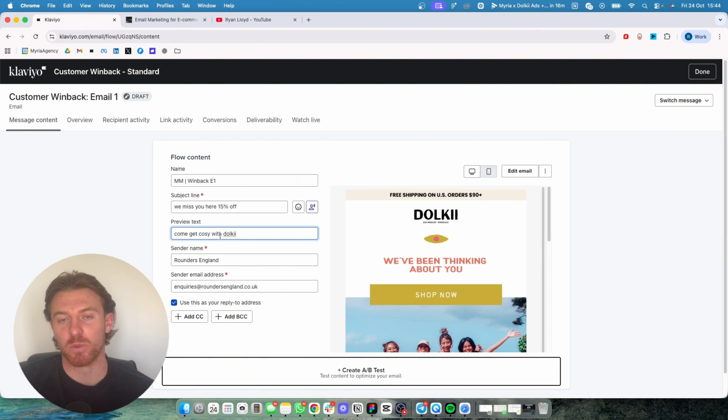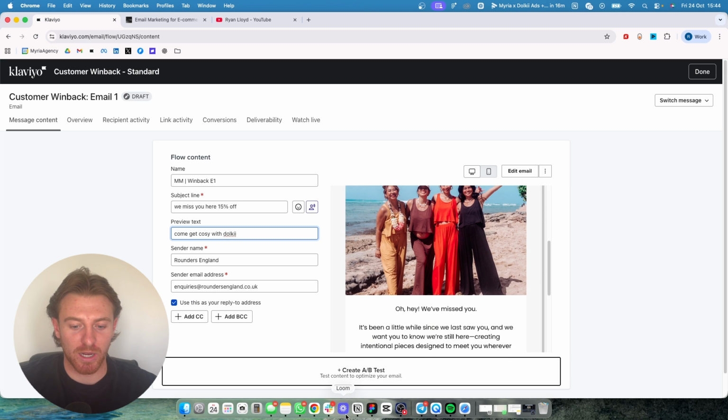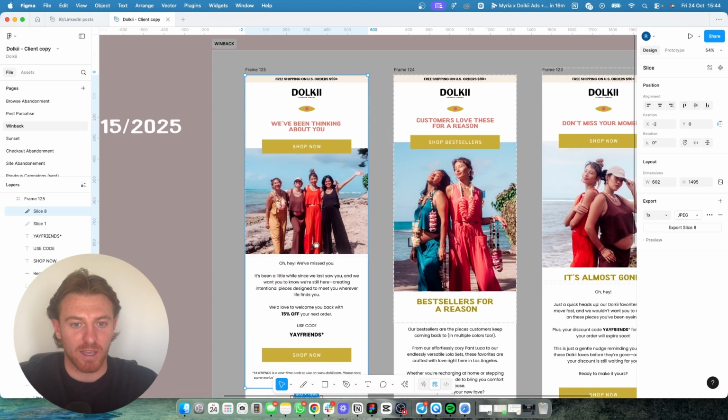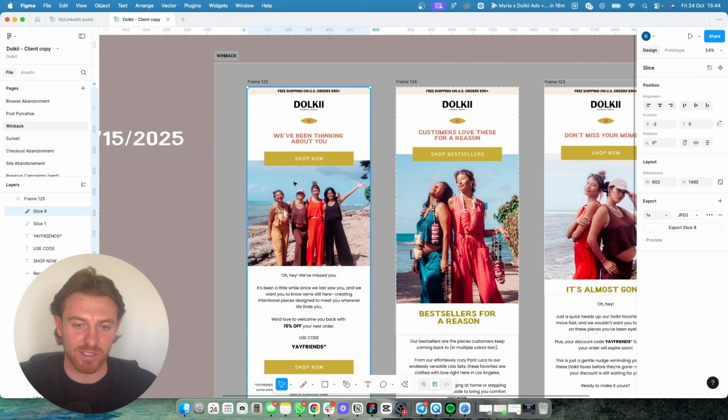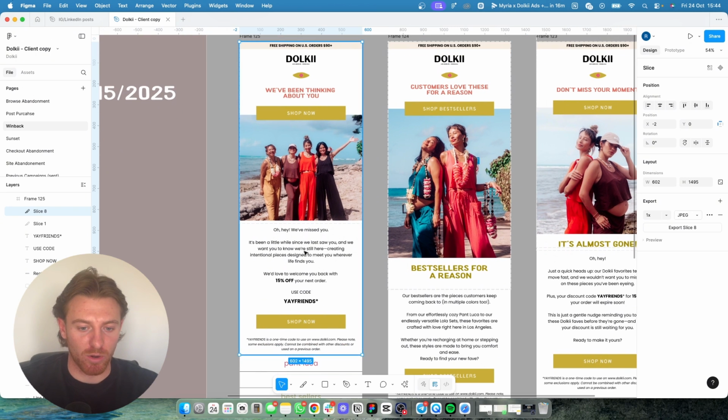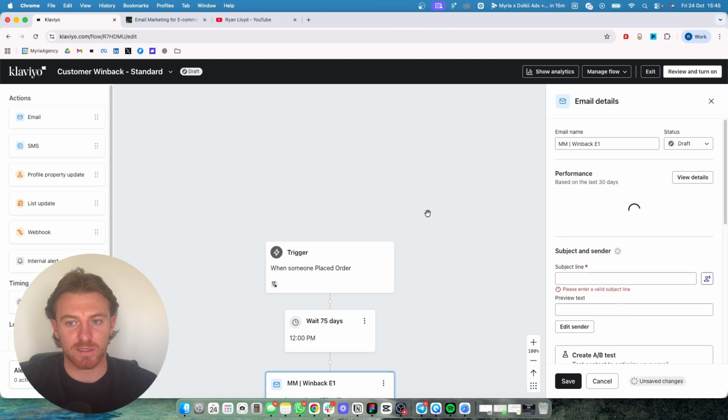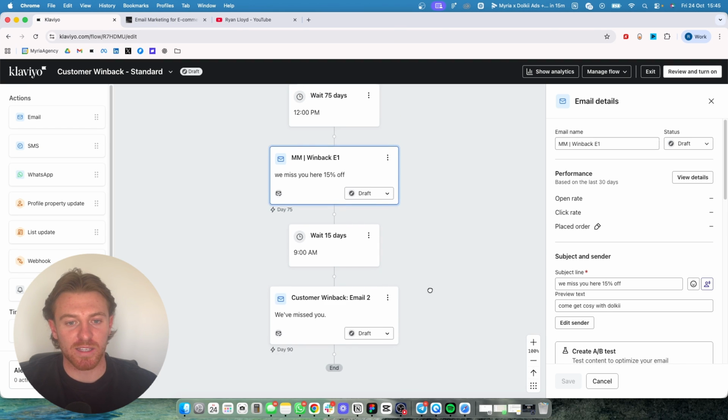So especially with Winback, you're trying to re-engage people's attention, get them back in your ecosystem. So making it clear as possible that they're going to get 15% off in their email. Especially with this email, I think we actually could have redesigned it a little bit better and had it a little bit higher up saying get your discount code straight away rather than them having to scroll down in the email. Could definitely hurt us on the click-throughs. However, something we're aware of and it's definitely going to be monitored with this brand. Then we click done, and that is the first email inputted.